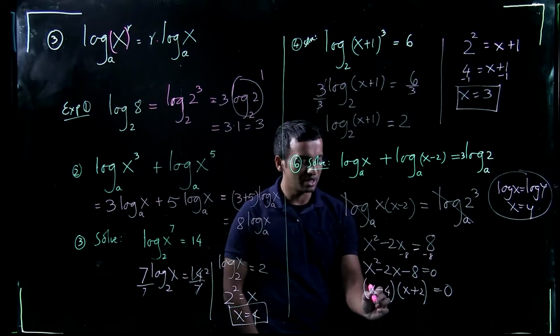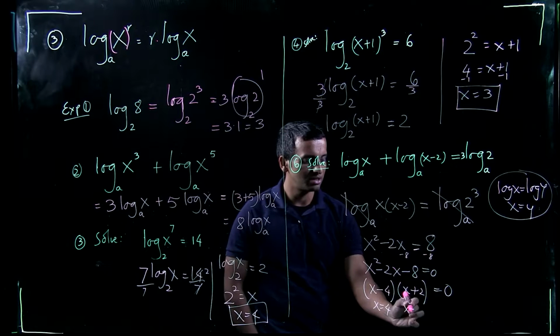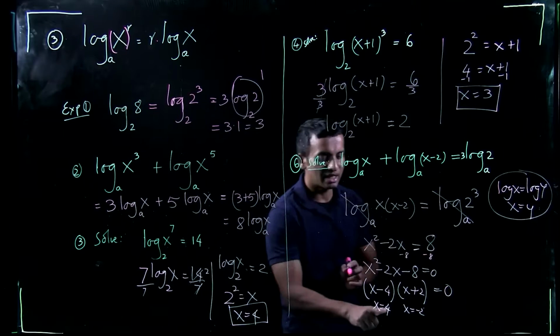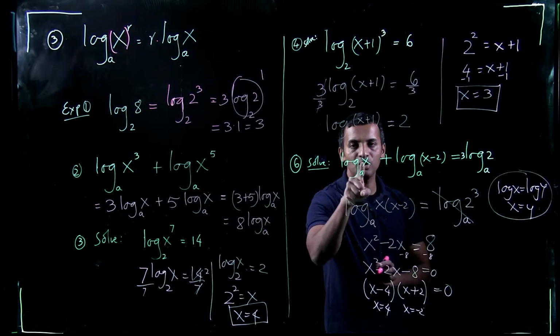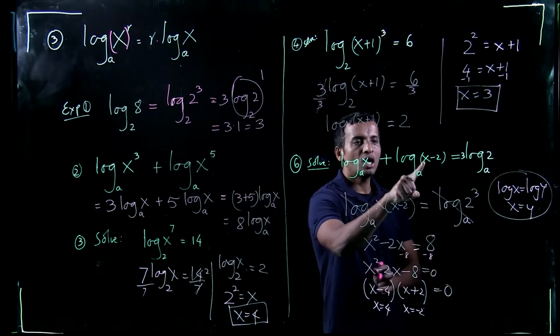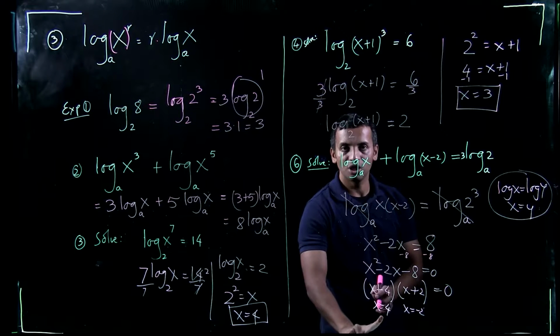That's right. So if you solve this, what do you get? If you solve the first one, you get x equals 4. If you solve the second one, you get x equals negative 2, right? So which one makes sense? We need to check that. Let's plug in x equals 4. If you plug in x equals 4, you get log of 4. That's fine because it is positive. Log of 4 minus 2 is log of 2. That is also fine. So x equals 4 is good.